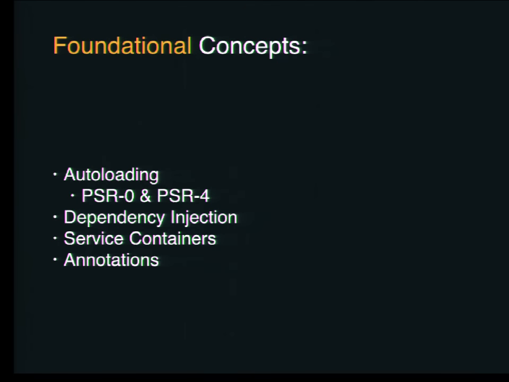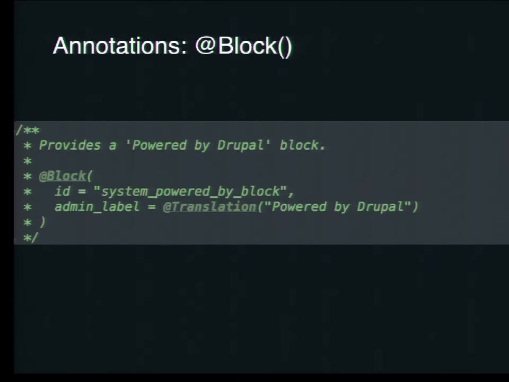Annotations. So if you've made it this far into plugins, then you've probably nearly got it working. Who's built a custom annotation at this point? Okay, way less hands. Custom annotations are like your info hooks, right? So in a lot of ways, they can just be kind of like an array that has various keys and value pairs. What's really great about them, though, is that they are completely customizable to you, the developer, who might be creating a new plugin type, right?